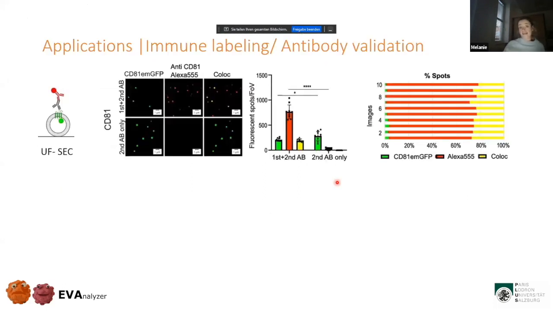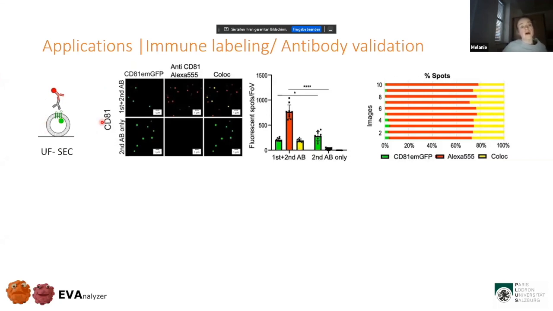One example of how such an antibody or immune labeling can be used is to validate antibodies. This is something that can be very useful because one never knows if the antibody really recognizes your protein. To do so, we can transfect cells with our protein of interest.